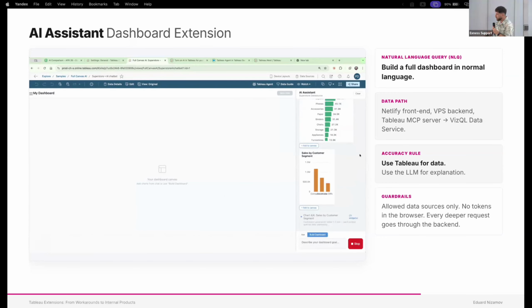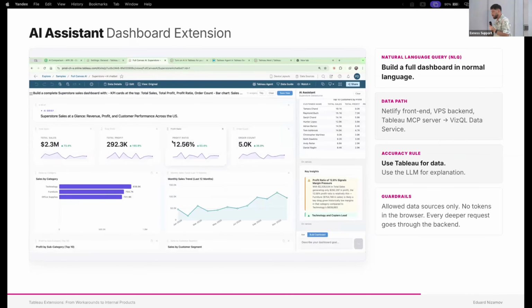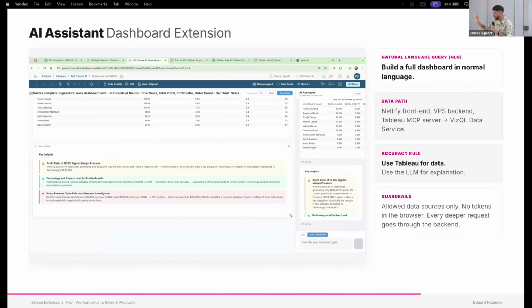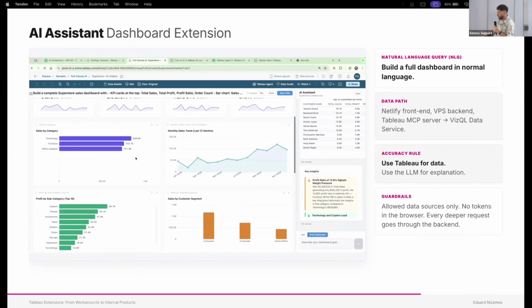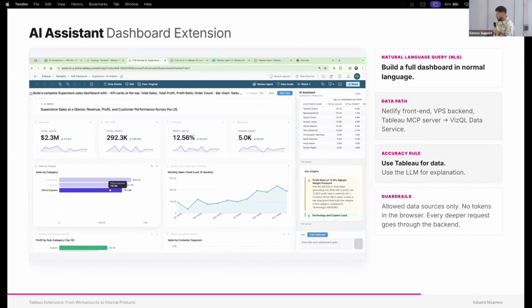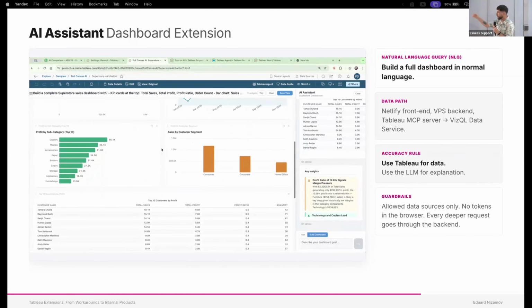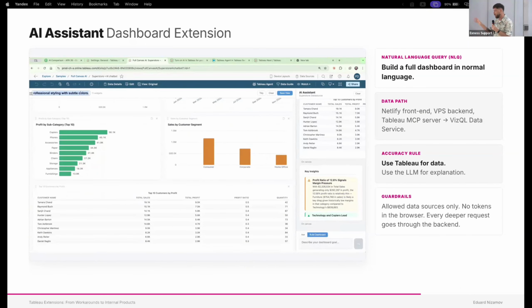In that mode, the idea is close to Claude Code. The assistant uses tools to answer questions, but it can also generate visualizations directly inside the Tableau extension. And they are interactive, actually. So you can even see some tooltips and so on. So full canvas is the bigger self-service version. It renders visuals on the page and can save them on a dashboard.